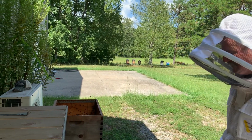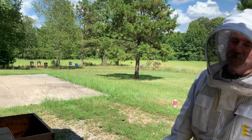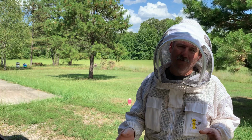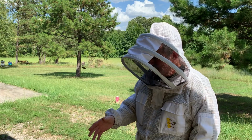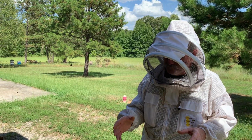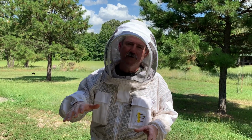This is probably not anything that, you know, if you've got a better choice to do this, spring or September even, but I wanted to get them in. I want to get these built up. I didn't think they were just a huge colony, but the great thing about it is I've got them in this box now. That's over with. I'm going to continue to monitor their progress.